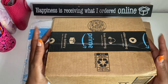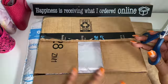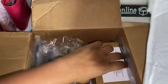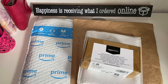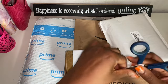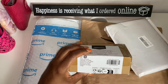Here's my Amazon package. Let's see, where's my scissors? Okay, this is the first binder. And my markers. I have bought some Amazon Basics markers, because I have no permanent markers. From what I see, everybody is using permanent markers for their saving challenges that are laminated. So I figured I'd go and buy me some markers.